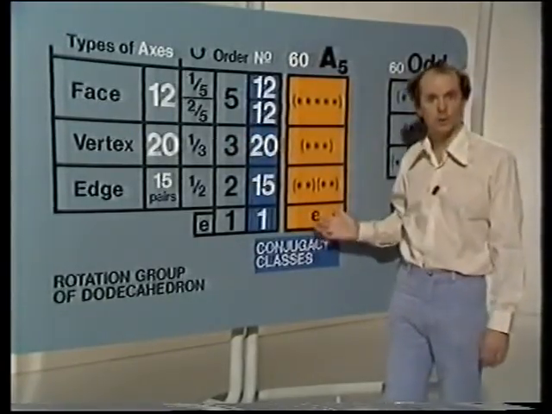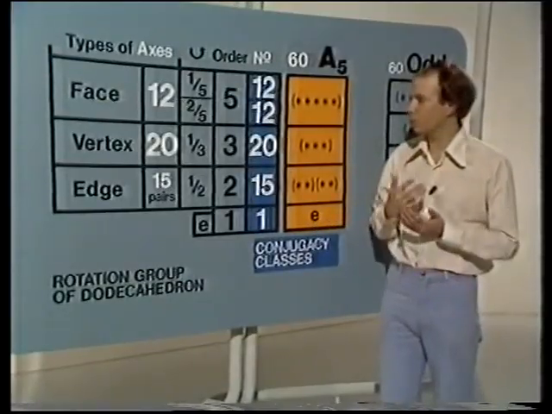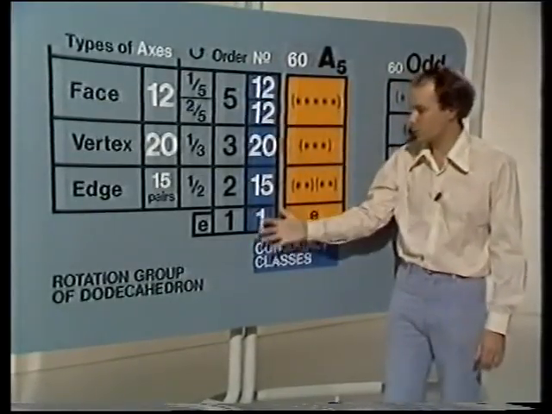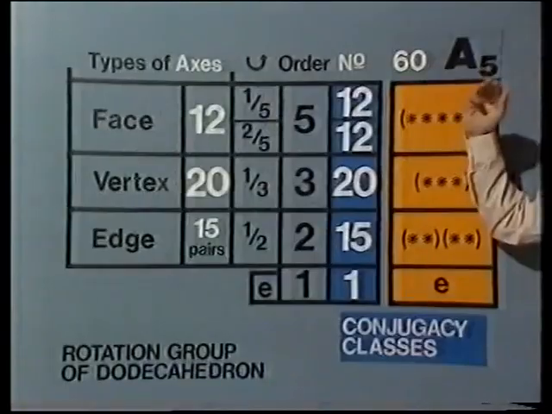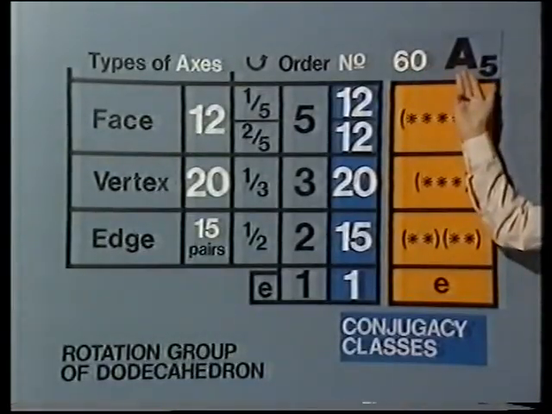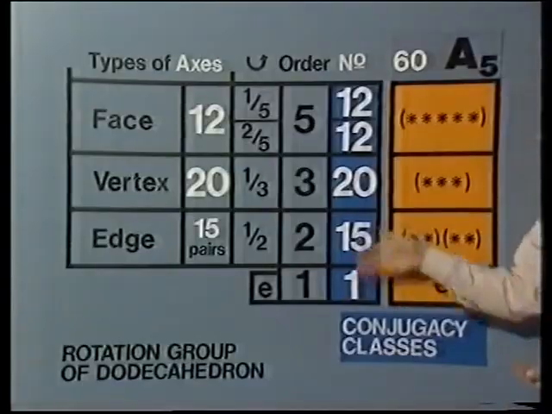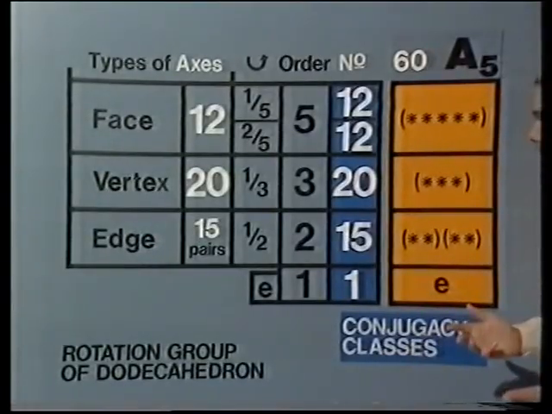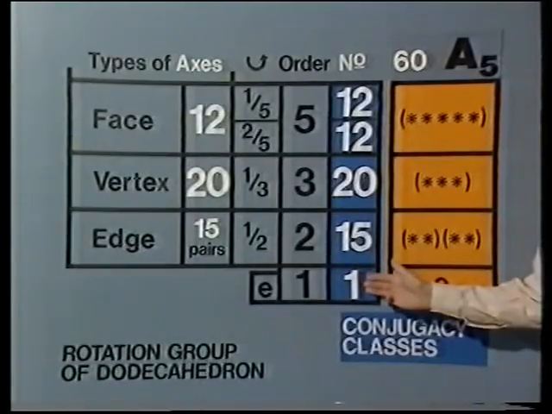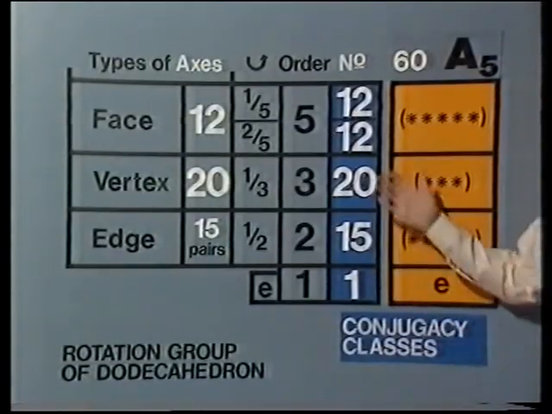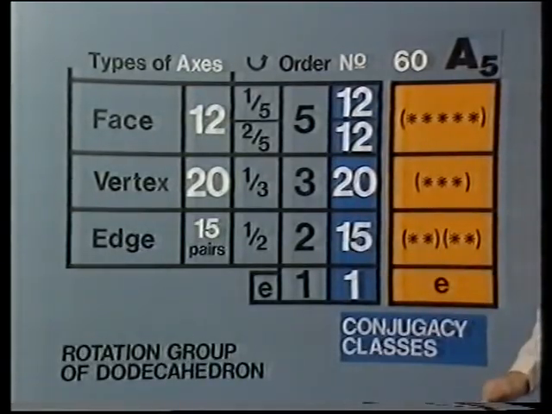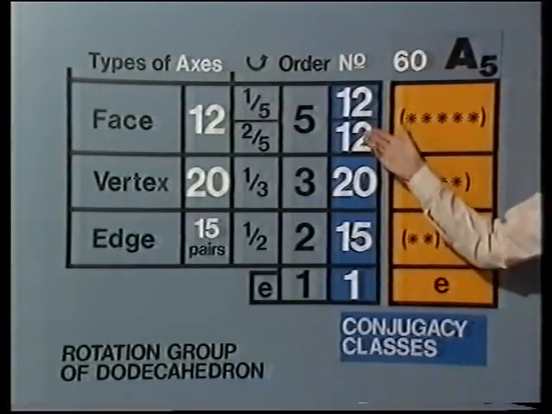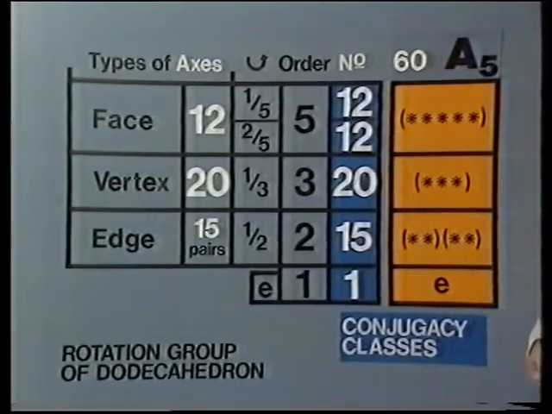And now that we know the conjugacy classes of A5, we can look for normal subgroups, which must be unions of conjugacy classes. Now, the order of any subgroup must divide 60, the order of A5. So we want to see whether any union of conjugacy classes has a number of elements which divides 60. Well, we've got to have the identity in any subgroup. And if we add a single conjugacy class to the identity, you can see we won't get a number of elements which divides 60. For example, 1 plus 12, 13, doesn't divide 60.